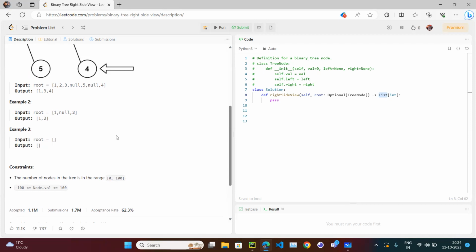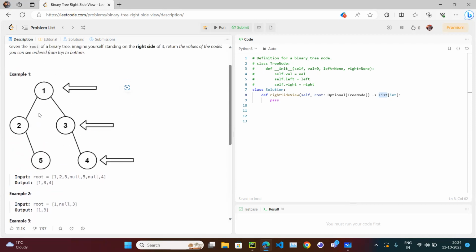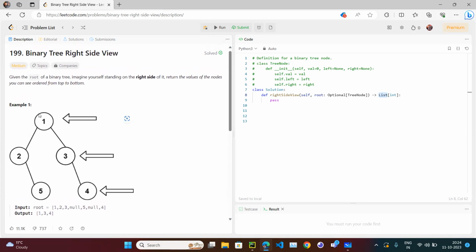All right. Along with that, I feel that if they gave one more diagram, it would be a good example, because if you just look at this diagram, then we might think we have to print the right side of the tree. Then what can we do? We will not even go to the left side. We will just go to the right side, that is root dot right. Once we reach here, again we go root dot right, and then our question is finished once we don't have any more right.